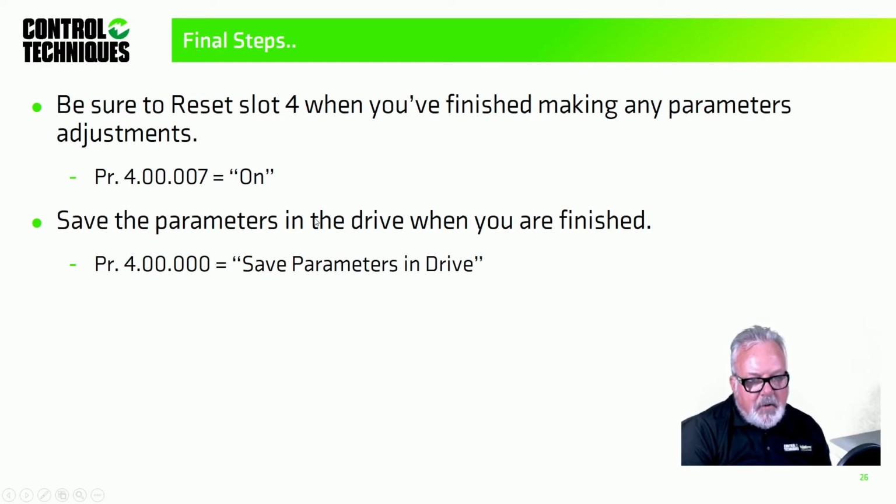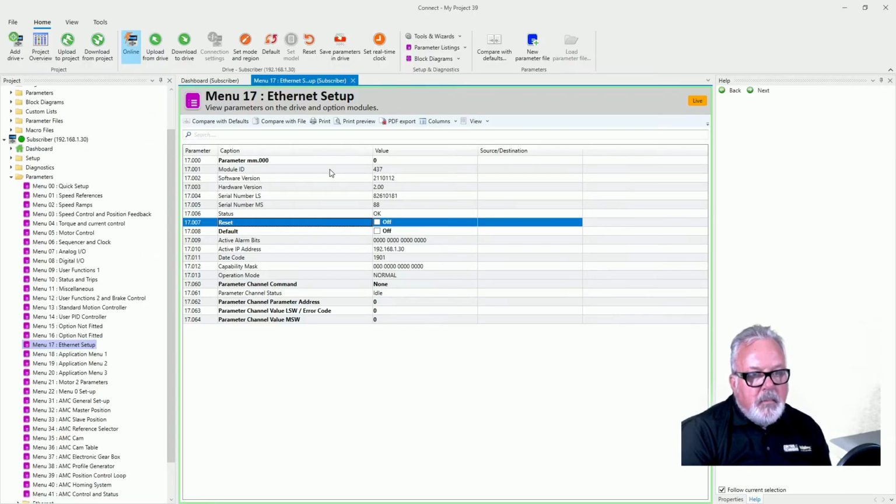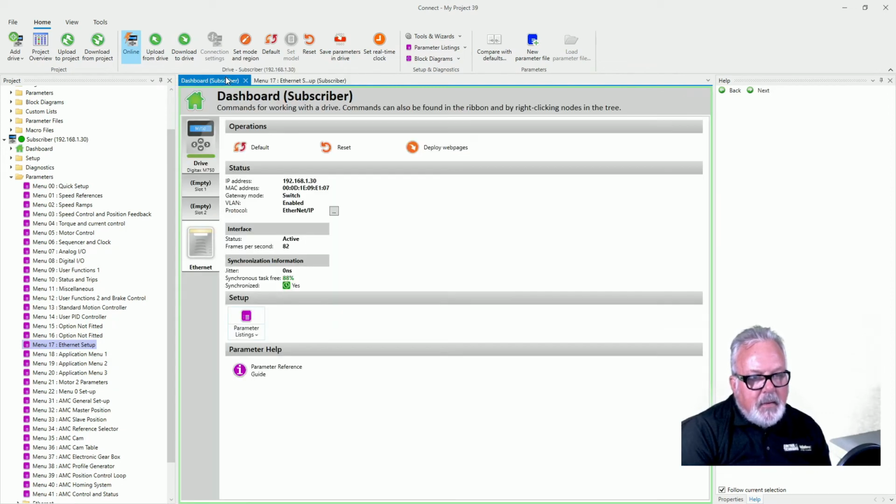Save the parameters in the drive, right? You know, the usual, right there. And then as the last step, it's not a bad idea to come back here and do a reset. It's not so important when you made those changes I just did, but when we actually start setting up messages, I'll need to do that.